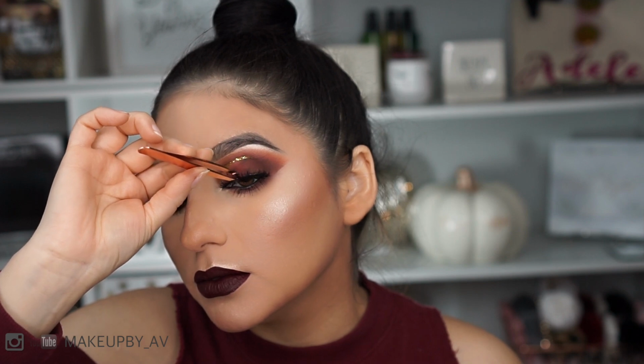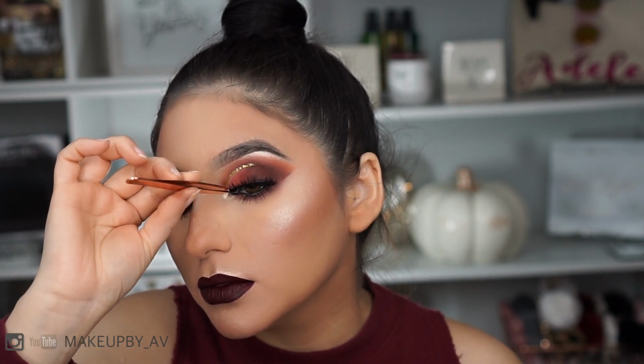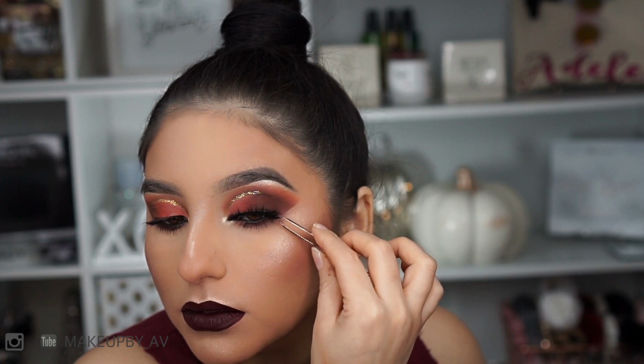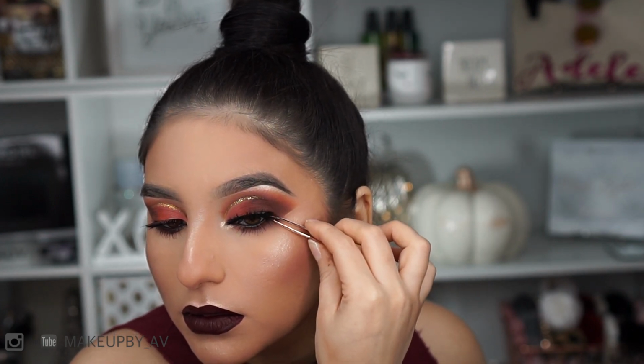Now I am going to apply lashes. You can just apply mascara into your natural lashes, but you know I'm a lash girl, so I am using the Ardell Double Wispy Lashes.